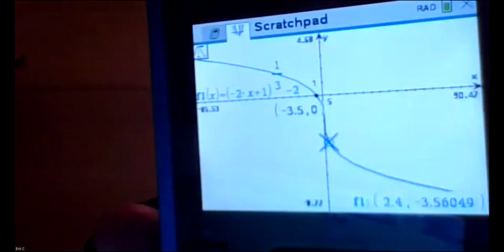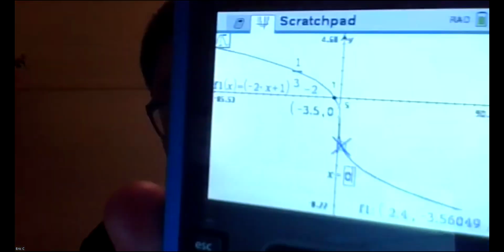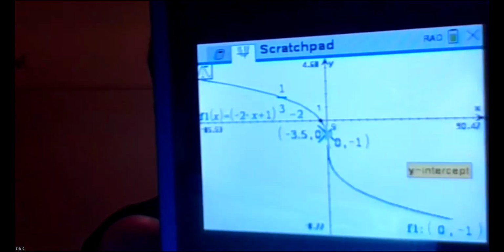So go ahead and press 1 there. And then you get this blue cross and circle, and then you just press 0. Then it says here x equal to 0, and then you just press enter, and then you just double click that, and there you have it. You have the y-intercept there. So yep, we pretty much got all the coordinates there.